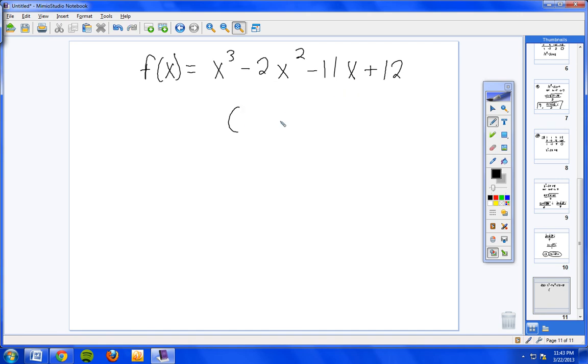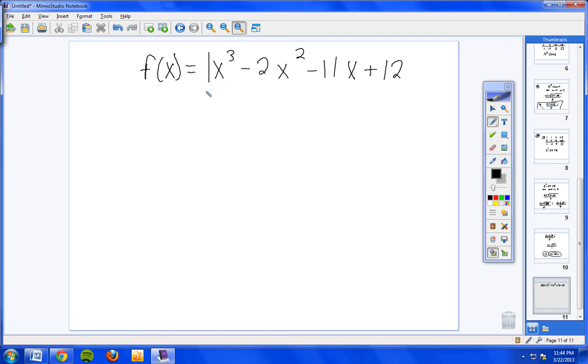And when you do that, your parentheses should match, okay? If you tried that in this problem, your parentheses would not match. Thus, this is not factorable. And the one I gave you on the test, I made sure you could not factor because I want you to find zeros on your own by listing out the possible rational zeros. So the first thing you're going to do is you must list out the possible rational zeros.